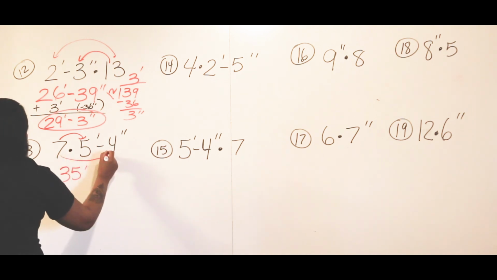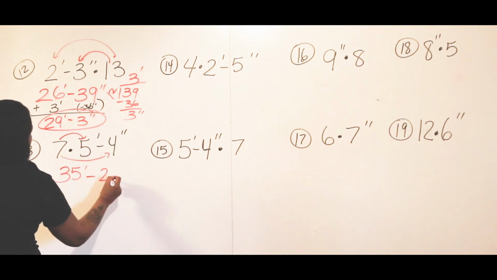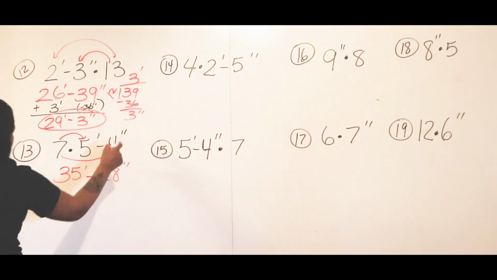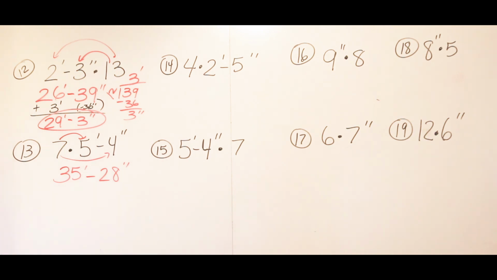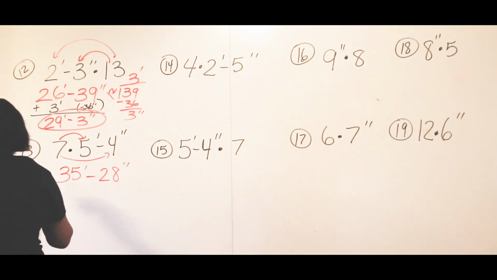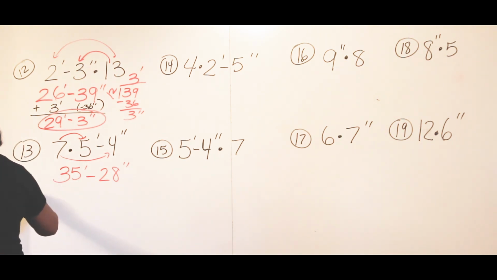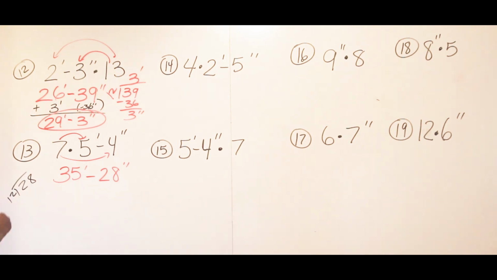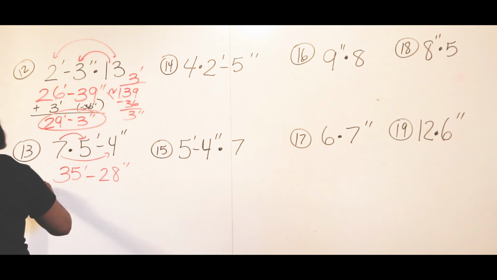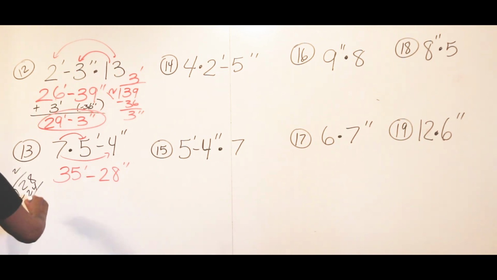And then we do 7 times 4, which is 28, whatever that unit of measure is. We have more than 12 inches, so we got to take that 28 inches and divide that by 12. If we take 28 and divide it by 12, how many 12s can you get out of 28? 2. Subtract 24 from that, we're left with 4. That 4 represents my inches. The 2 is my feet.